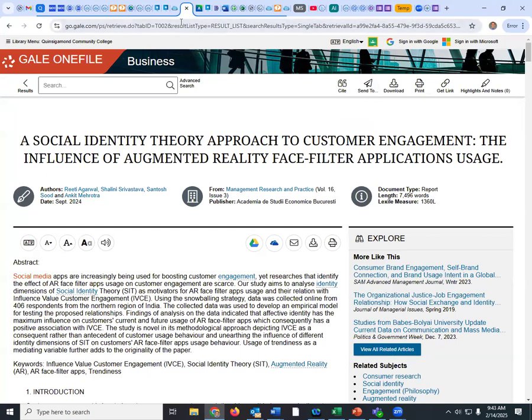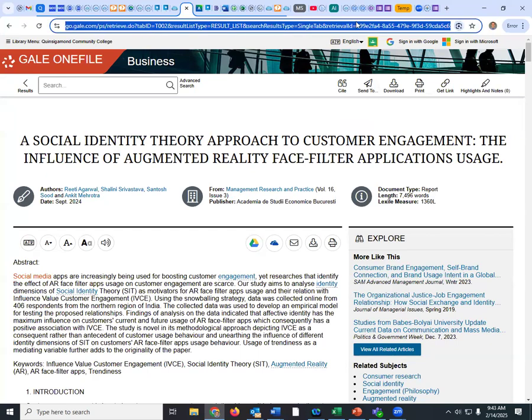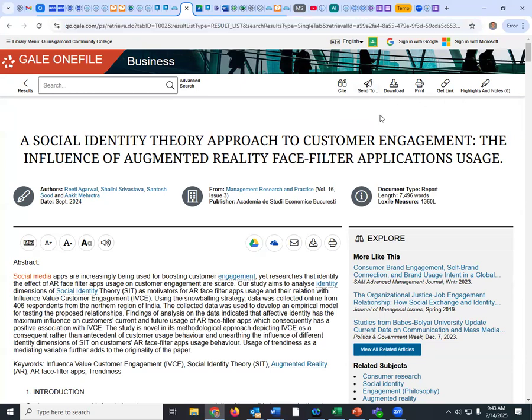I point that out because a lot of times the URL up at the top is not a permanent link. So that's why you're looking for where it says permalink or persistent link, or in this case, it just says get link. So that way you know that the link itself will be a permanent link back to the record. So look for that when you're in a database.